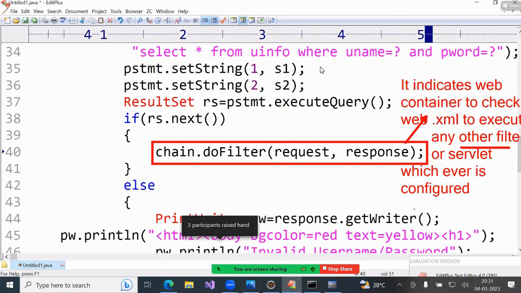To execute another filter or servlet, whichever is configured. So, seeing this line, control jumps to the XML. In the XML file, if any other filter is configured, the other filter is executed. If the other filter is not configured, the servlet is executed. That configuration is checked. Okay.